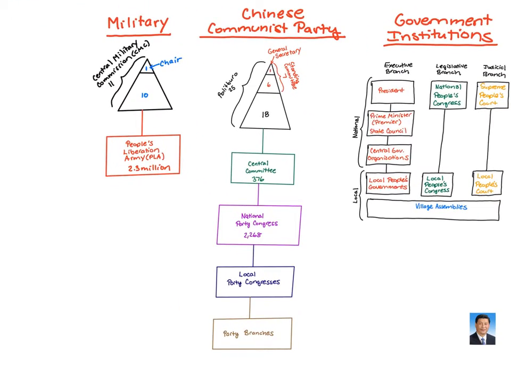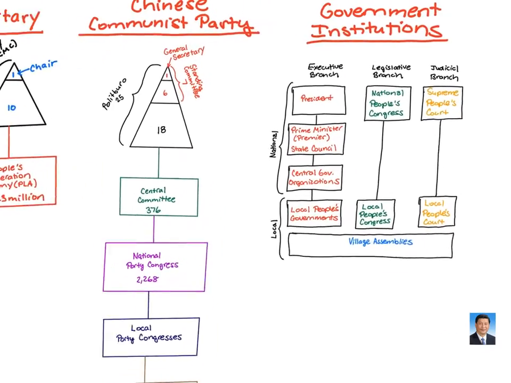Now, just so when we go forward in the chart, you recognize the Chinese Communist Party is the central institution in China. It controls the government institutions, it controls the military. I know if you did your reading, you know that there's parties other than the Chinese Communist Party, but the Chinese Communist Party basically controls those other parties. The Chinese Communist Party controls pretty much every aspect of life in China, including the actual government institutions of the People's Republic of China.